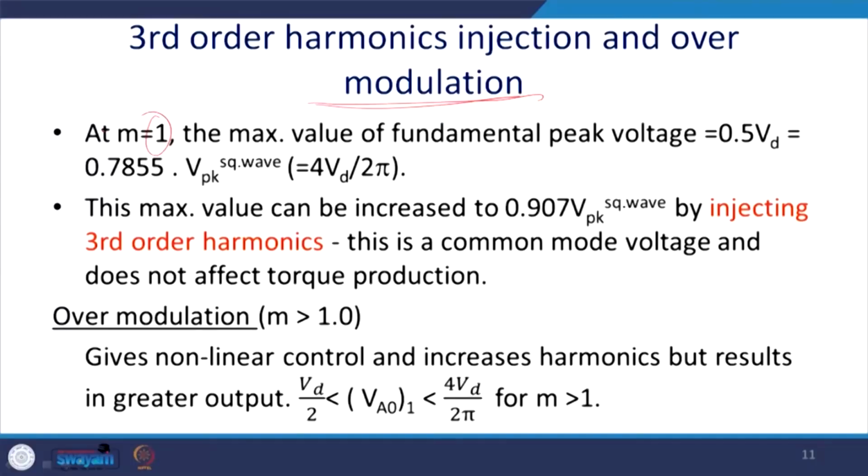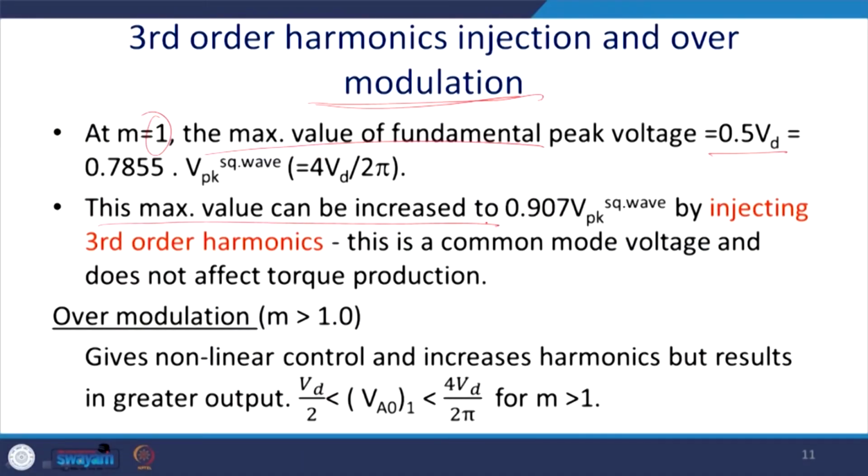Theoretically, if M equals 1, the maximum value of the fundamental peak is 0.5 Vd for the half bridge. For a square wave, you know that it is 4 Vm by 2 pi, and 4 Vm by pi for the full bridge. So the maximum value can be increased to 0.9. Basically, you can neglect this 0.7 part, that is for the square wave, by injecting the third harmonic. That is the enhancement of the DC bus you get.